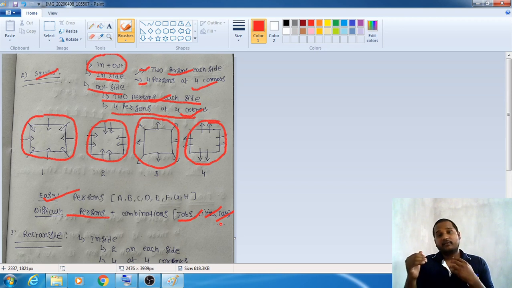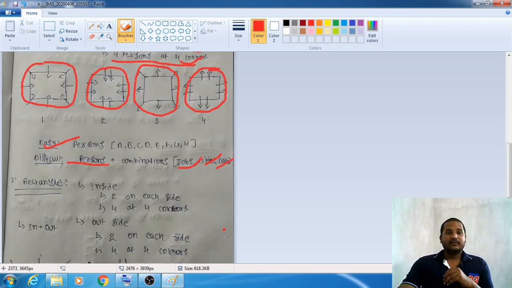For example, 8 persons are given in the question, and they are from different cities, they like different colors, and they have specific jobs. We don't fix A equals first job, B equals second job, C equals third job. Don't fix like that. We have to find A. In the case of cities, we have to find out which city A is from based on the given data only. Don't fix like that. This is everything about square.